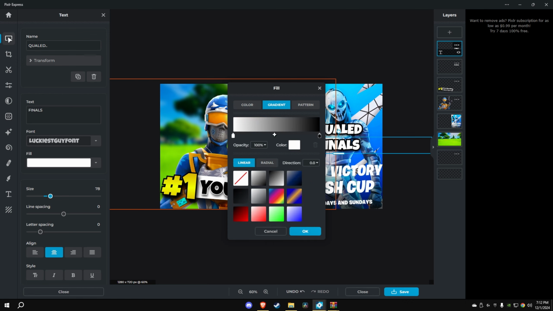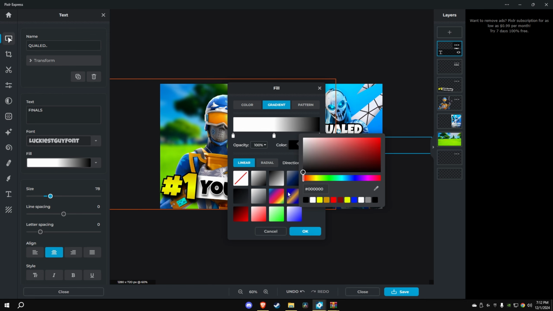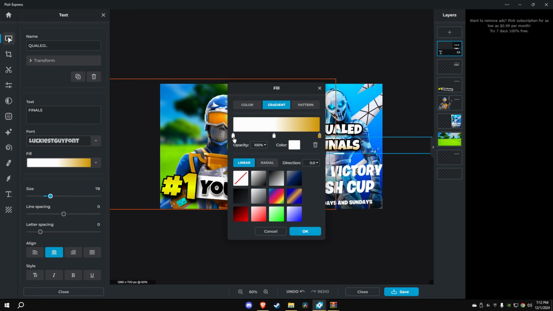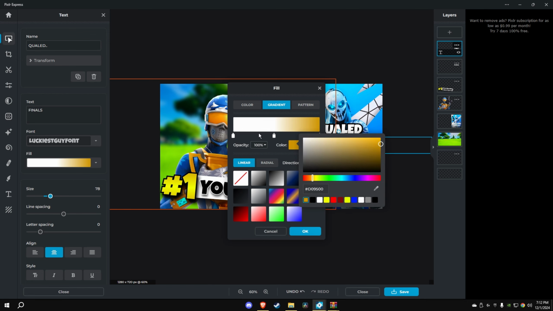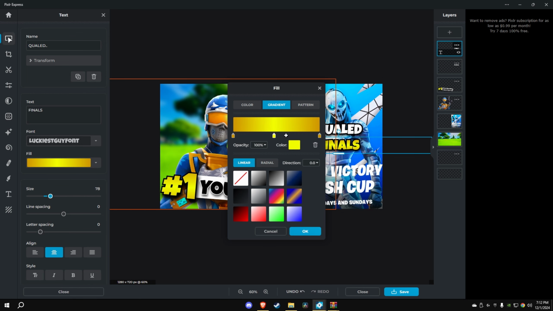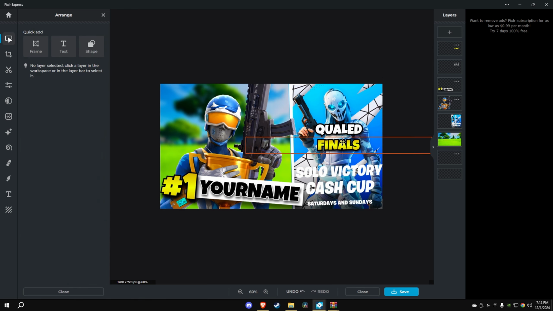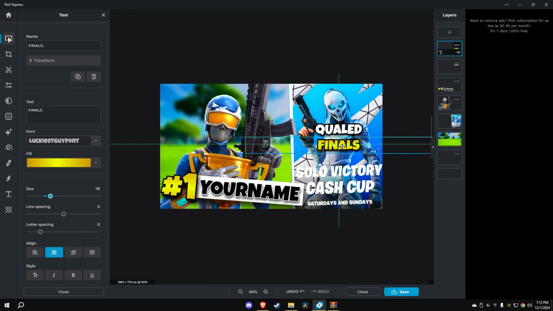So we're going to add a plus in the middle. On the right, click color, and it should be in your recents. So it was this one. We're gonna do that on the left one. And in the middle is gonna be yellow. Perfect. So we're gonna push these ones a little closer.